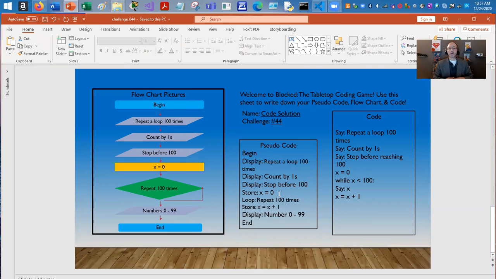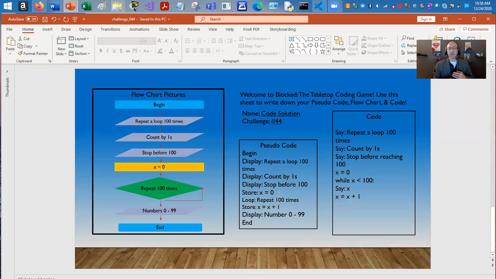Now this is where you're going to create that variable element. So we're just going to create an x, and x equals 0. So we're going to start our loop structure at 0. Again, that is the default starting number or starting integer for looping or any type of count. It's just an indexed position that we're going to use. So we're going to use the default setting at 0.